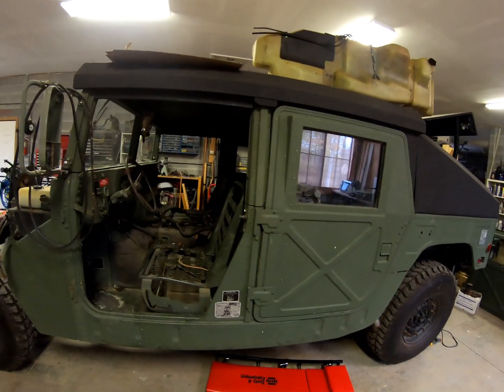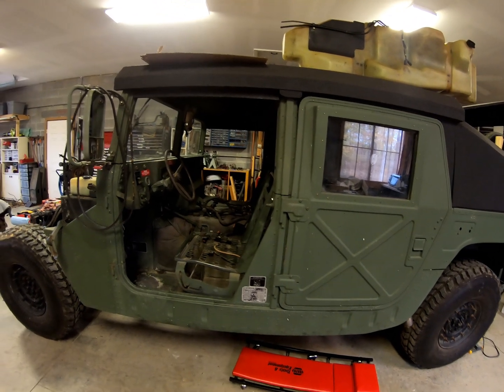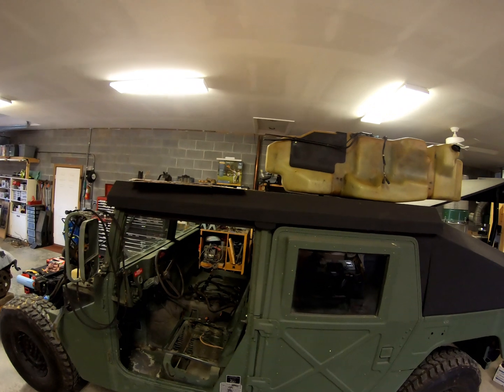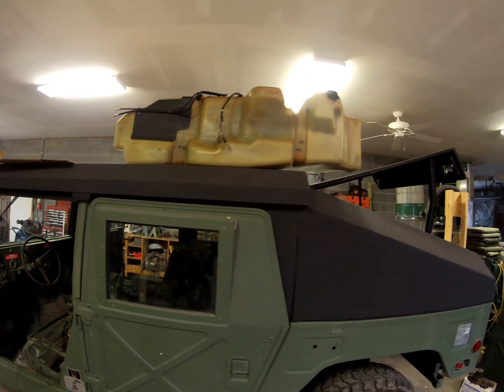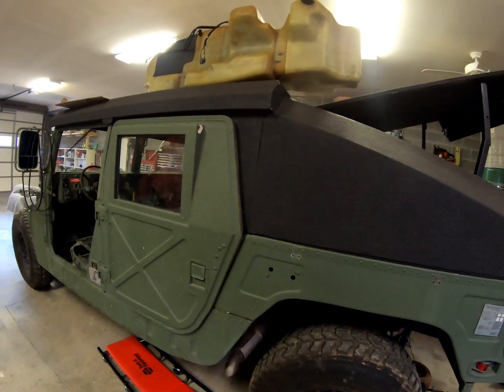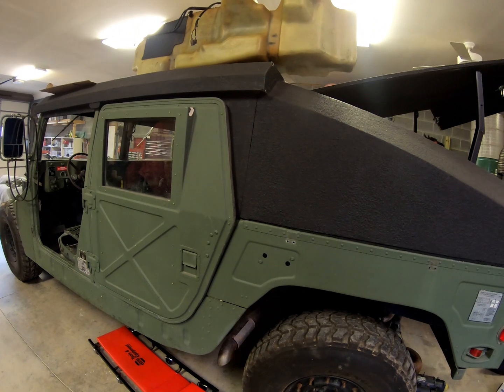When I got it, it had no top. It did have the doors, which I have the front ones taken off right now just to make it easier to get in and out. It didn't have a top. I made a soft top. I had to learn how to run a sewing machine. That was fun.